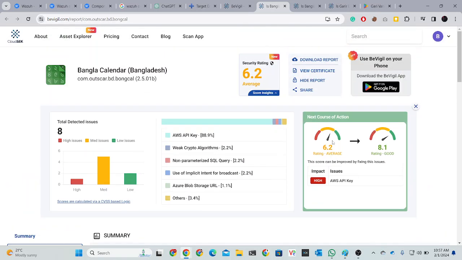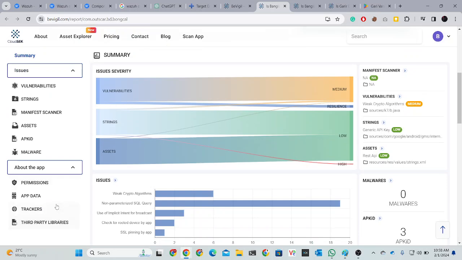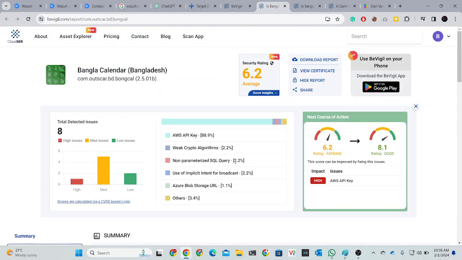Like that, it's a certification summary: vulnerabilities, strings, malware, permissions, app data. The overall security rating is 6.2 average.